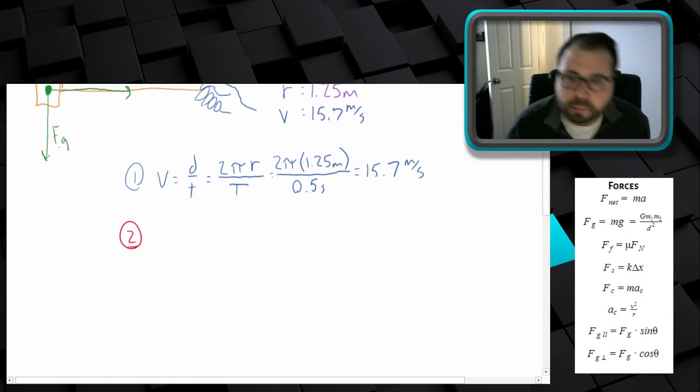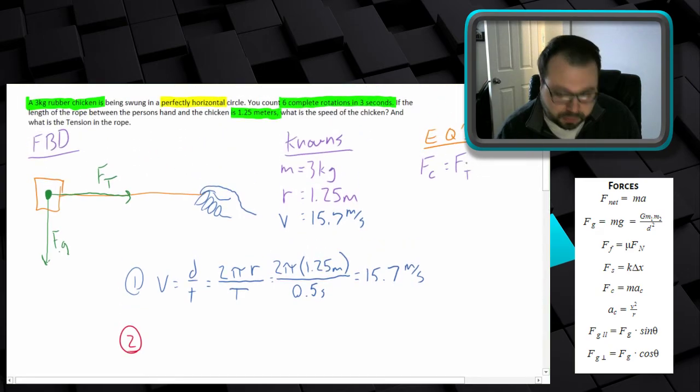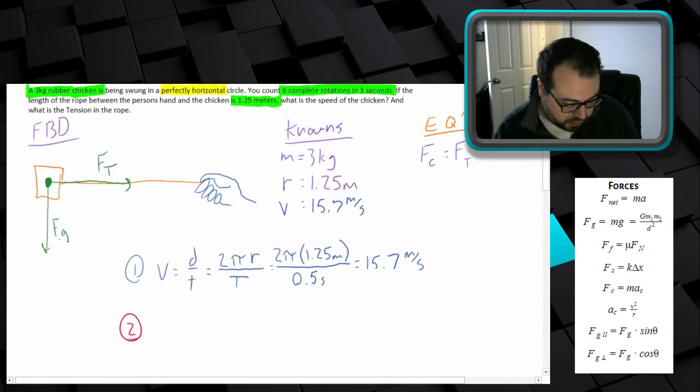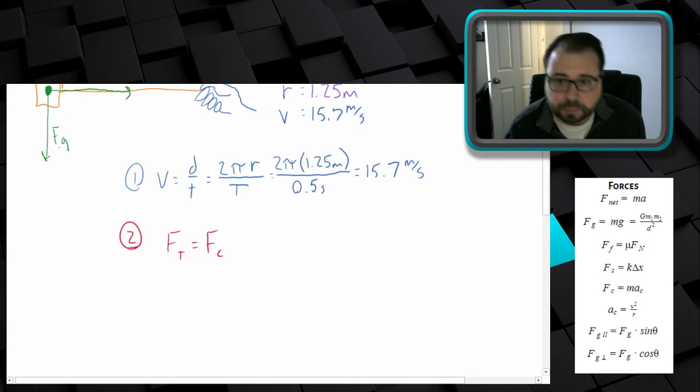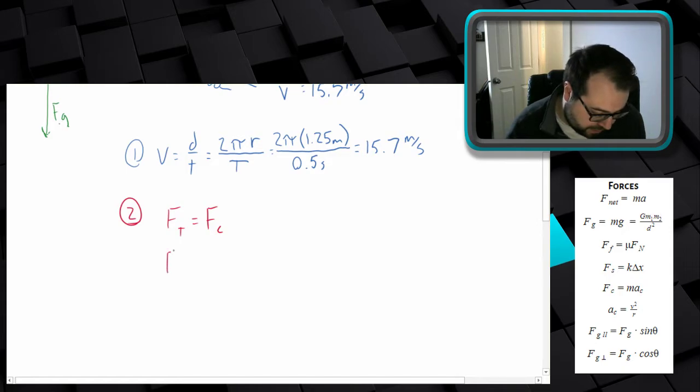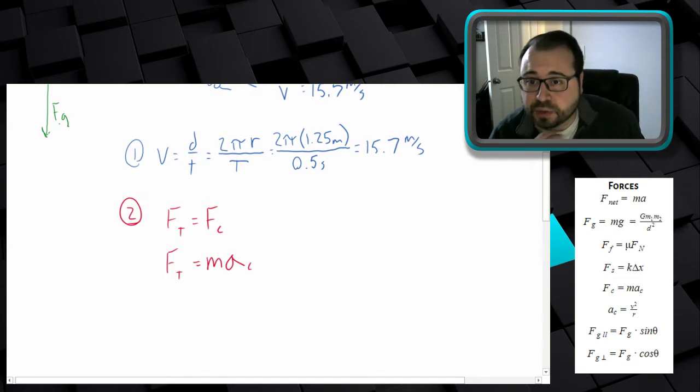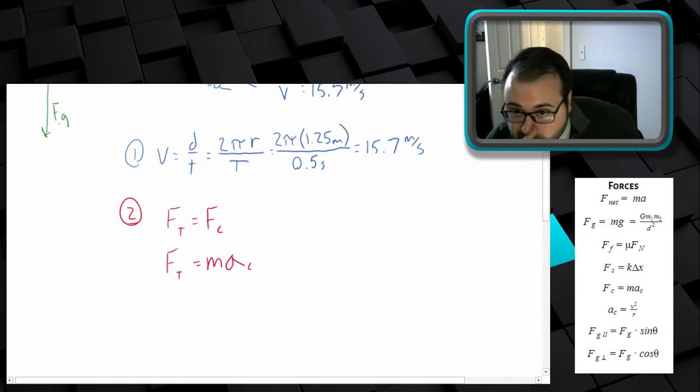So I'm going to start with my equation that I invented. I'm going to start with this equation up here, Fc equals Ft. So scroll down, start with Ft equals Fc. Just like we did in previous units, you want to expand these equations. So you say Ft equals, well, what's Fc equal to? It's equal to mac, which you can see on the screen right here. Fc equals mac.